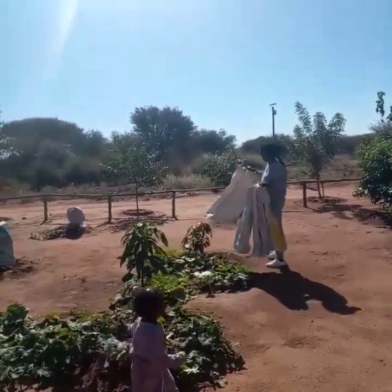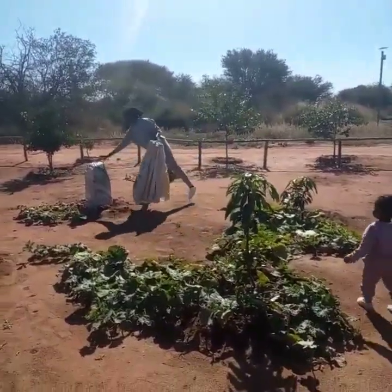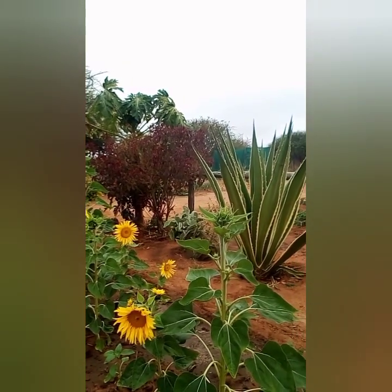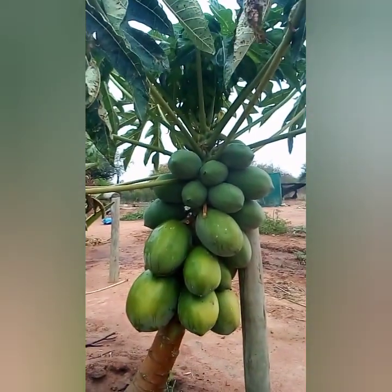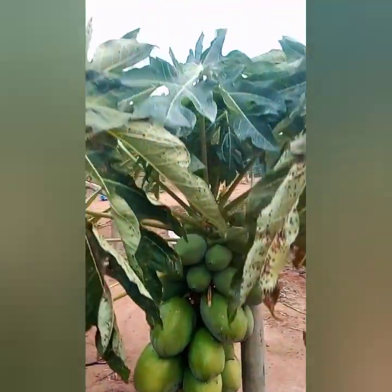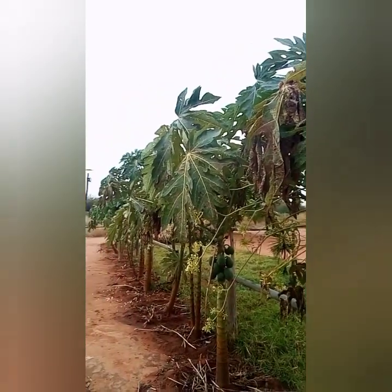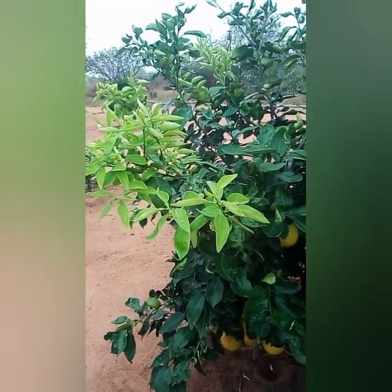It's also advisable to not prune your trees during winter, so that the tree gets its own protection. As some leaves die down, they are gonna kind of drape over the trunk if it's a banana tree, and that goes for some other varieties too. Bananas are a perfect example of that. So really, you don't want to tamper or prune anything until you know you are in the clear of frost. It's fine with deciduous trees, but trees that keep their leaves — you need every little bit of insulation you can get.